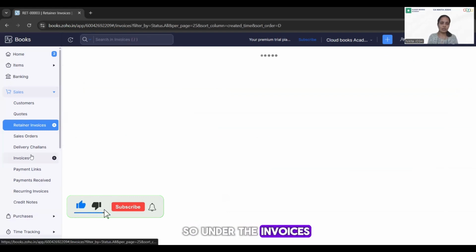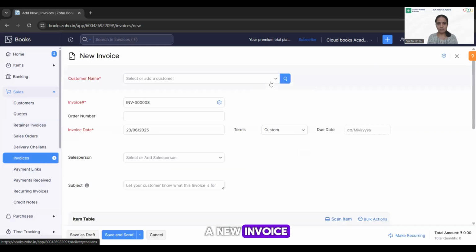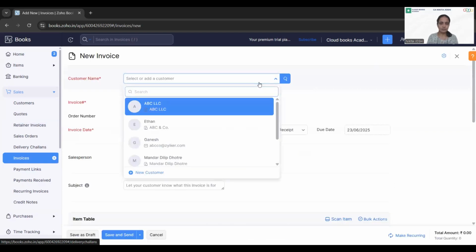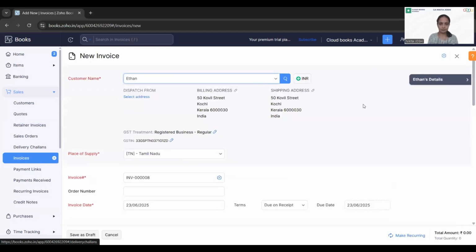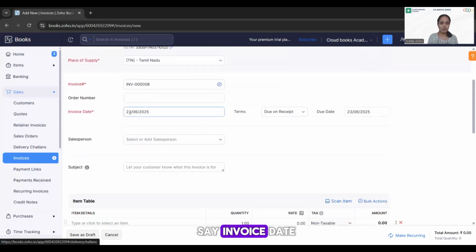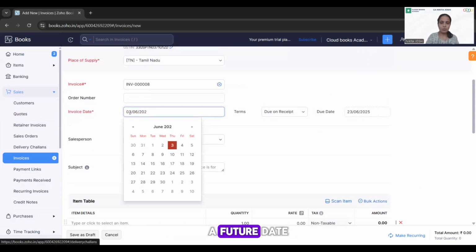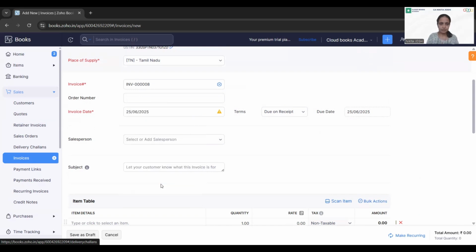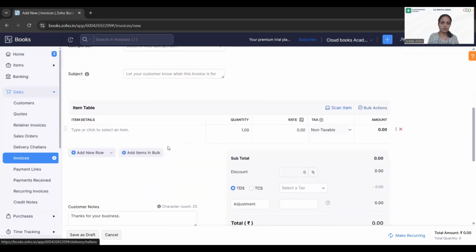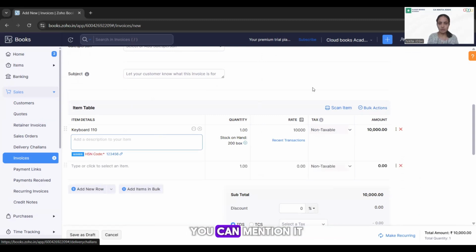So, under the invoices part, I will create a new invoice for our customer. Say invoice date. Hypothetically, I am addressing a future date. Say any of the quantity you want to mention, you can mention it here.